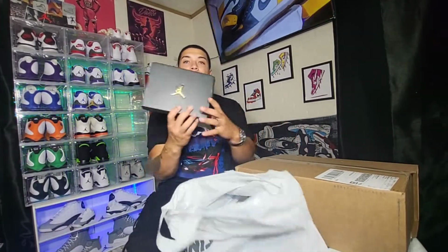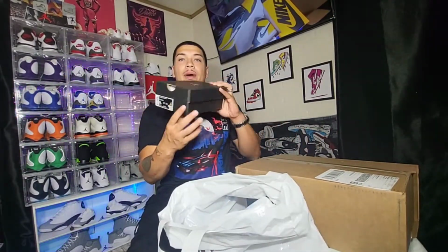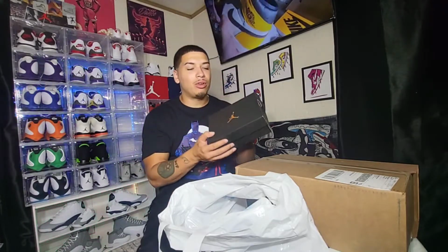Starting off, we got an Air Jordan box. Today is Saturday. The box reads Jordan 3 Retro White Fire Red Black. Ooh, my son got them threes.